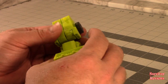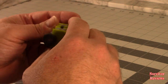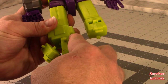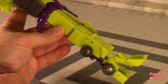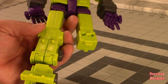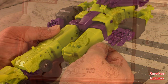Alright, what next? Actually, that's it. The next thing we do is we separate these two things and we connect it. This reminds me of Combiner Wars, the way that it connects. Connects it here, connects here, and there is the leg on. Alright, so let's take this opportunity and move on to the next leg.